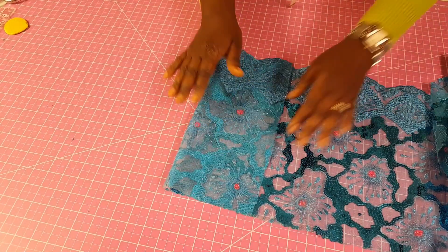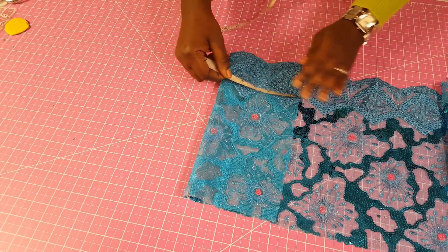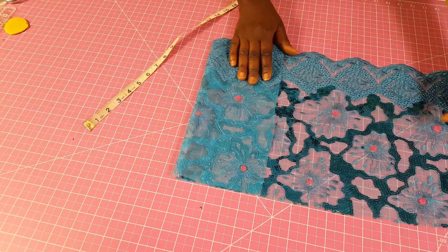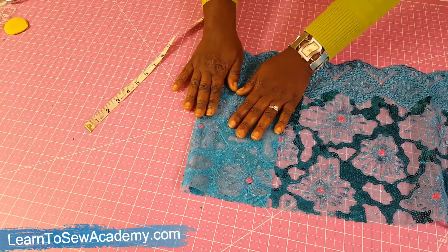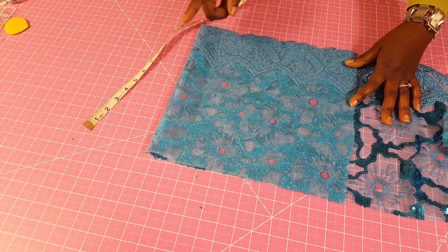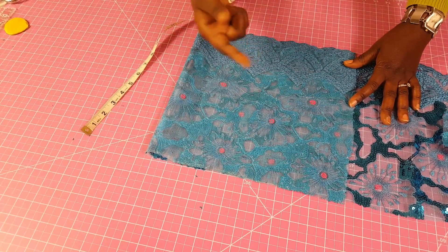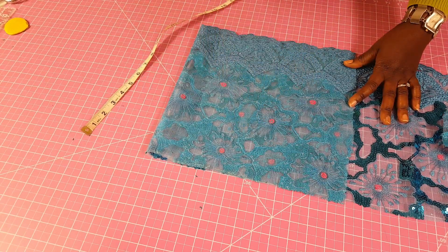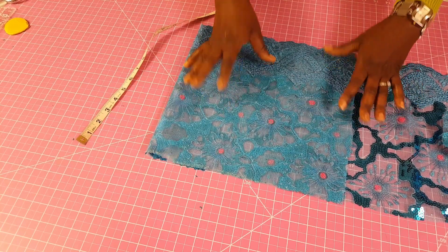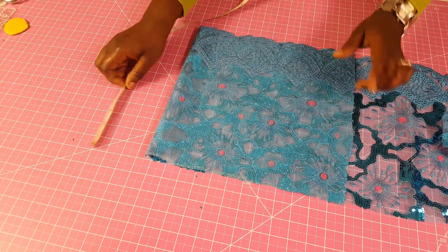So let's demonstrate with this fabric. To make your cap sleeve, remember that this is just going to cover about half of your armhole, so whatever the armhole is you want to take half of that plus your allowances. I have folded this into two, so you can either fold it this way and cut one sleeve at a time, or you can cut two sleeves together. You want to consider what the full armhole is — if you have 20 inches. You can measure the person's armhole by going all around from the shoulder, round to underneath the armpit, all around that area.